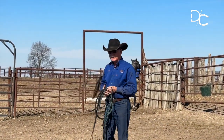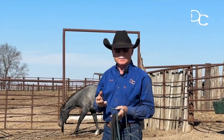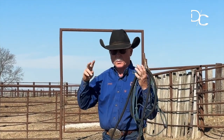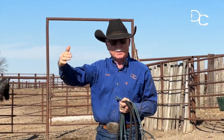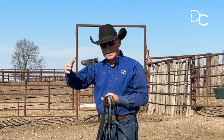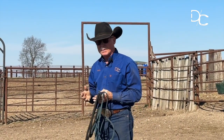I'm going to catch a horse here. I personally have caught her a few times now. She came in here. She'd had a lot of experience in the round pen, and this is pretty common for horses that have been, quote, round penned a lot. They learn that they can just escape you going down the wall. So they're always looking for that opportunity, it seems like, to get by you instead of for the opportunity to stop and pay attention to you and come to you to let you put the halter on.